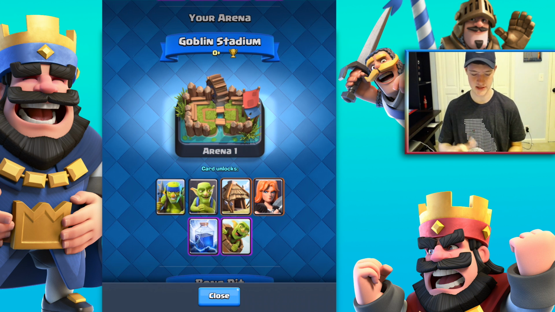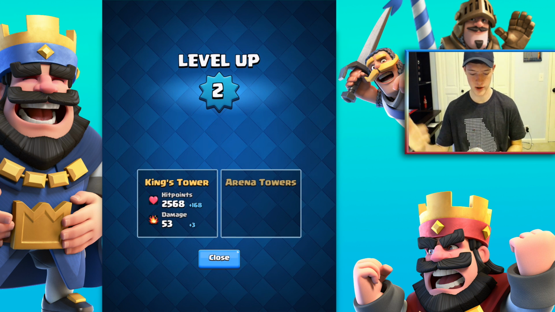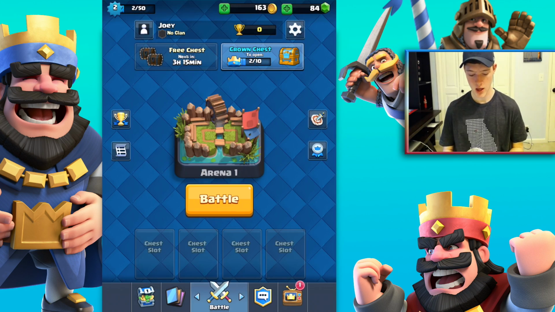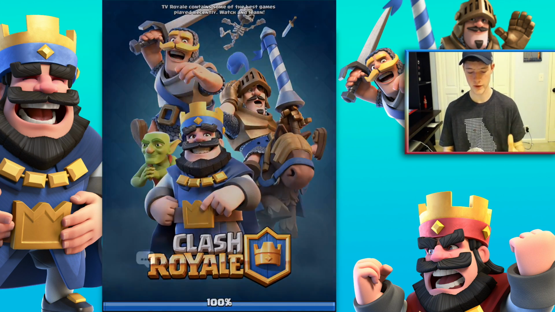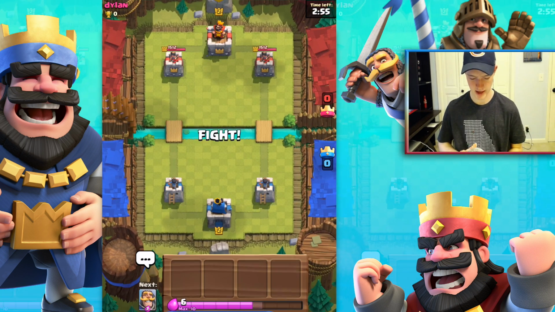So, Goblin Stadium. Let's choose that one. Level up, level 2, sweet. So we got more King Tower hit points and damage. We basically just have more health and damage for our towers, which I love. Okay, so let's dive into the battle here. Found an opponent. Rolling up against Dylan. Alright, let's see what we have here.